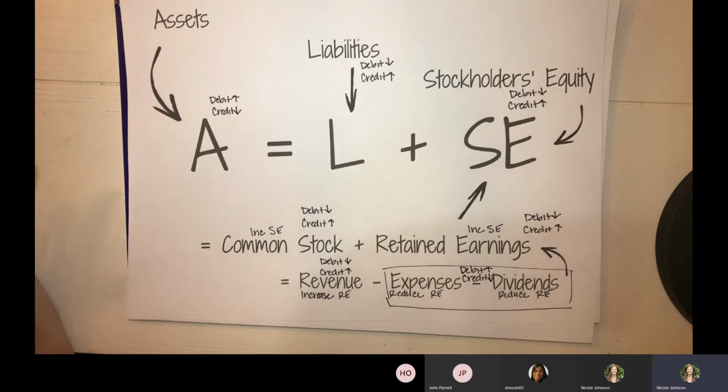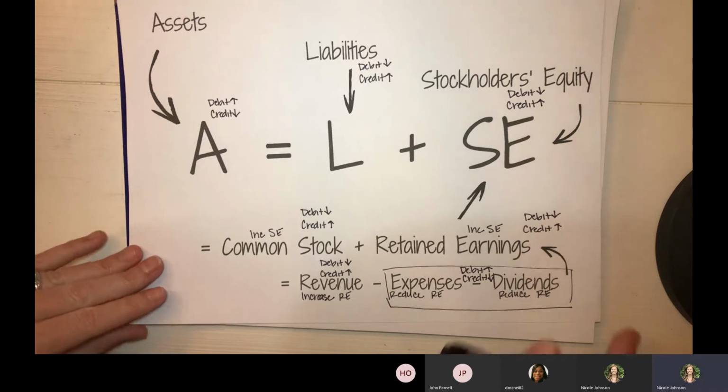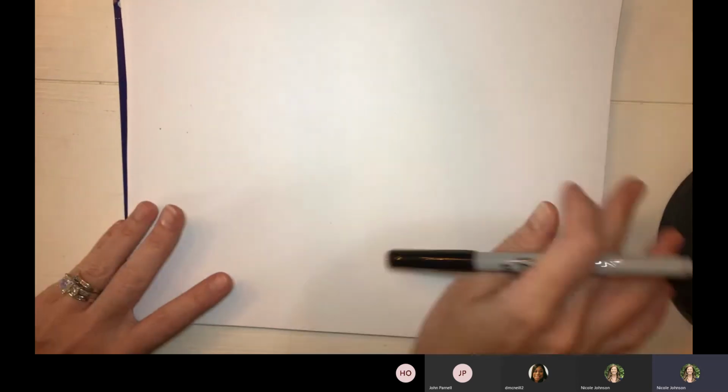I know that those can be a little bit tricky. The best thing you can do when you're first learning about this is to work on some ways that you can memorize it. So I'm going to grab a piece of paper here. I'll show you some memorization techniques that you could use. The first one I'm going to work with is the DEALER. So let's start with that one.